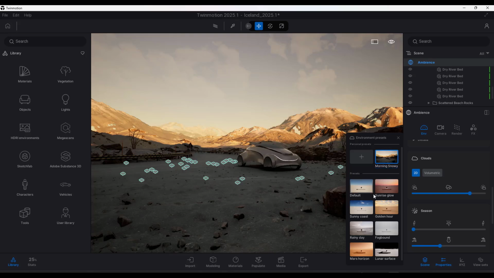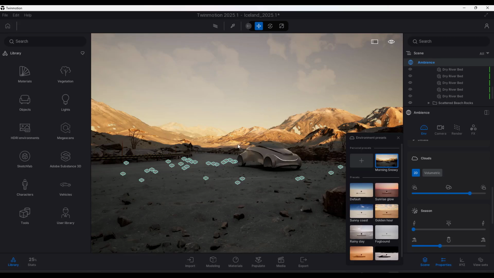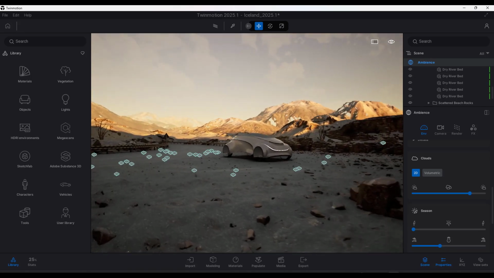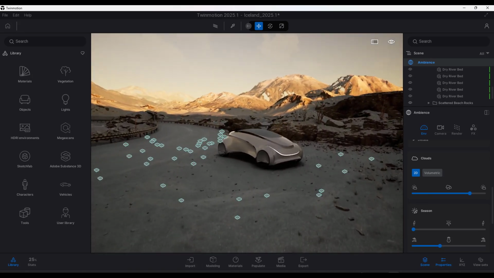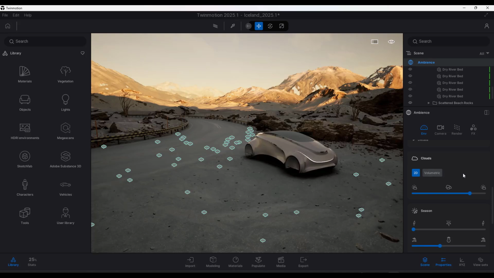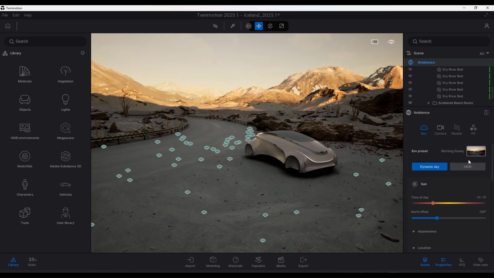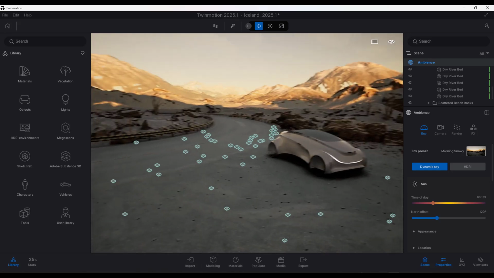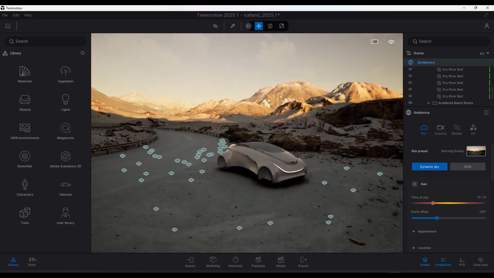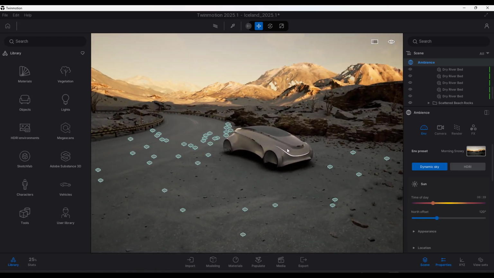I don't know if there's any limitations to the number that you can save in here, but this is actually really cool, being able to save those environment presets. One thing about that is, as of right now, you can't really share those across users. I think they're saved locally to your computer, meaning that you're limited to just keeping them on your computer and other people can't open them as of right now. So probably not that big of a deal for most people, but just note that as a limitation.